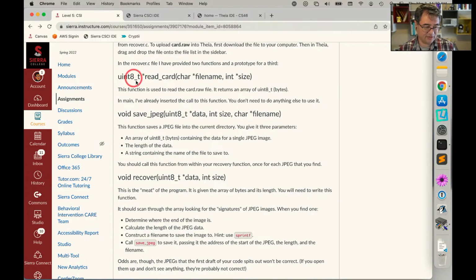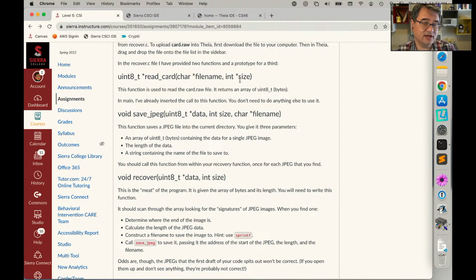We go ahead and pass back the array, but to get the length, we pass in a pointer to an integer, and then the read card function will fill in that integer for us. So when we return from read card, we'll have the array, and we'll also have the length filled in for us as a variable.